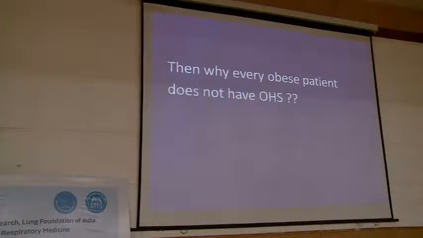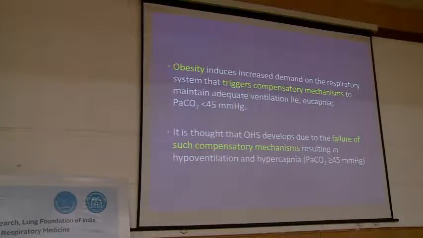So we know that obesity causes the whole problem. Then why is it that only some obese patients get this problem and not all obese patients? And this is quite important. It makes sense, because if it was only obesity, then every obese patient would have OHS. So again, it's quite fascinating.